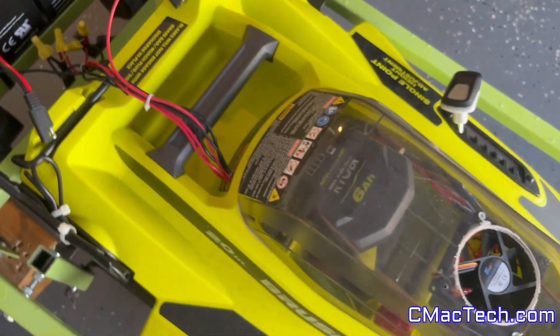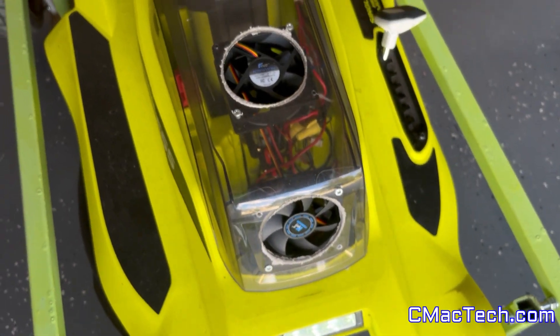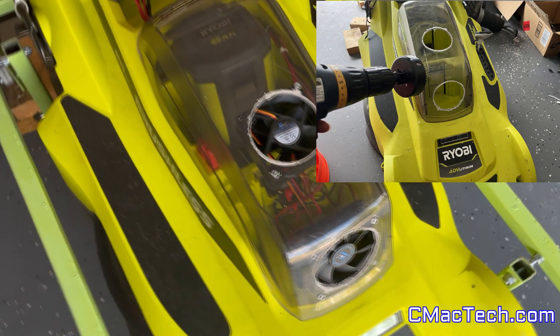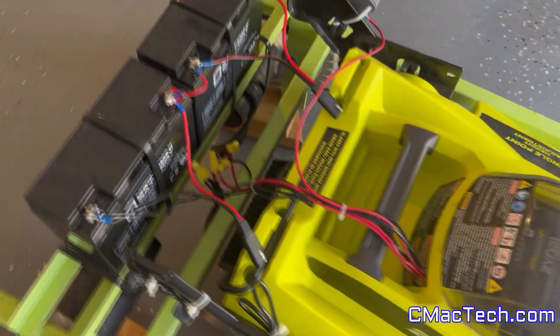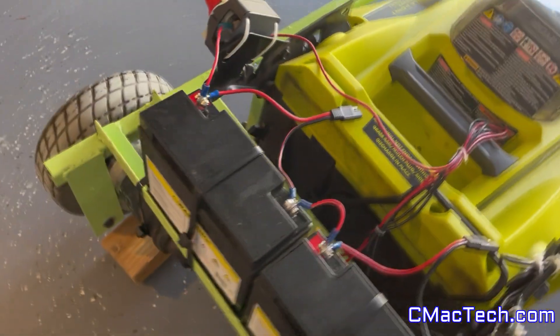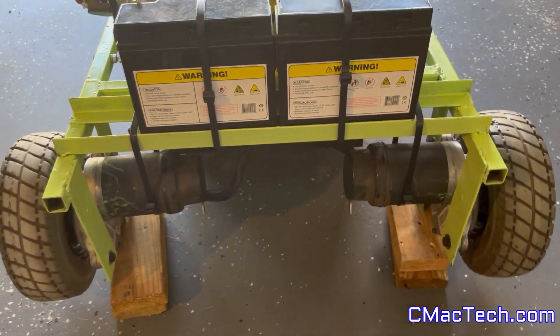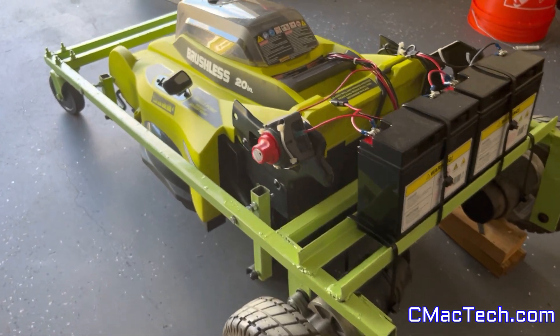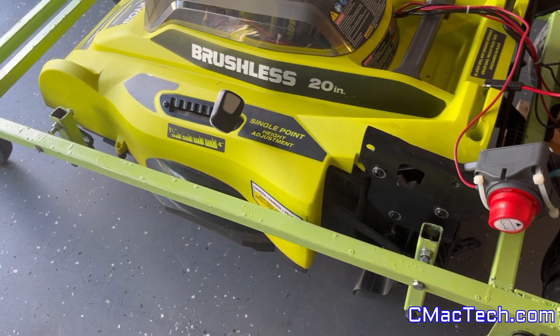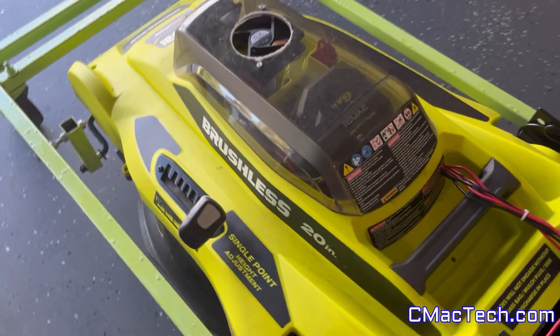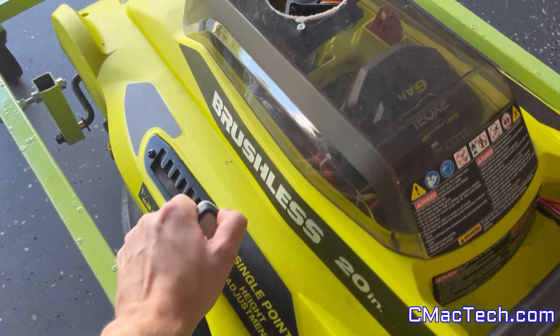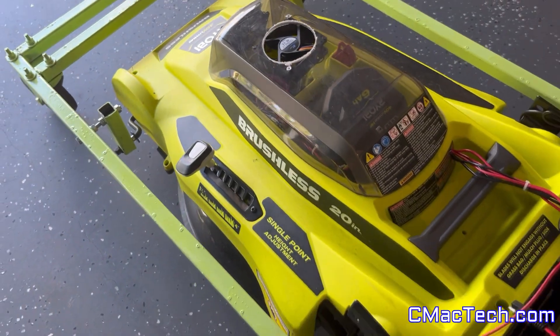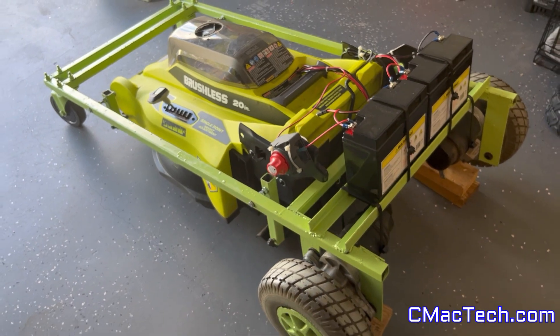I did use fork terminals to keep everything safe to prevent any shorts or any wires from touching. Then you see our two 80 millimeter fans. I used a hole saw for this one and I just drilled them in, a three inch hole saw I believe, or three and a half inch, so everything worked perfectly. Here's just a look of everything again, just how everything looks really nicely. Remember I did connect it to the axles of the mower so I can lower it, and it's nice and sturdy, works like a charm.